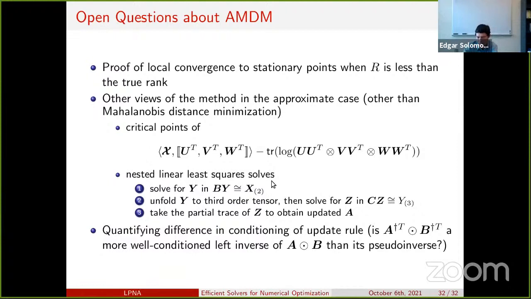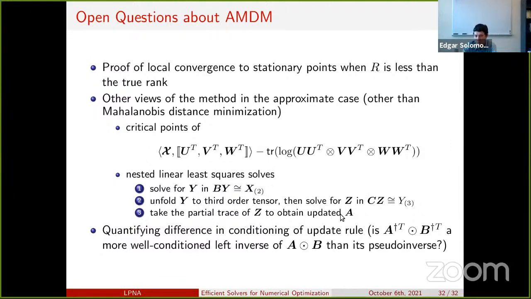One can also think about this in terms of doing a series of nested least squares solves. We've applied this Khatri-Rao product of pseudo-inverses, but we can also think about the method as applying the Kronecker product of the pseudo-inverses and then taking the trace. The Kronecker product of the pseudo-inverses we can decouple into two linear least squares problems that we solve by fixing one factor and finding the best remainder for the decomposition, and then fixing the other factor and finding the best remaining thing relative to what we just computed. You can also commute these two steps, so you can first optimize relative to C, then to B, and you get the same result, which is, I guess, healthy.